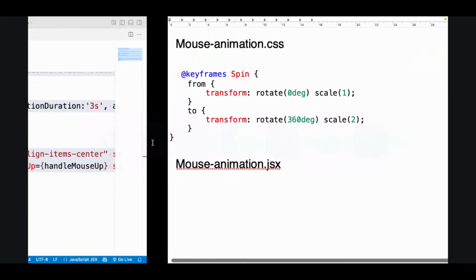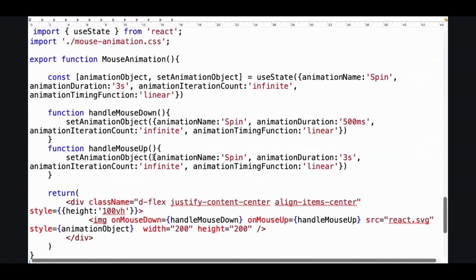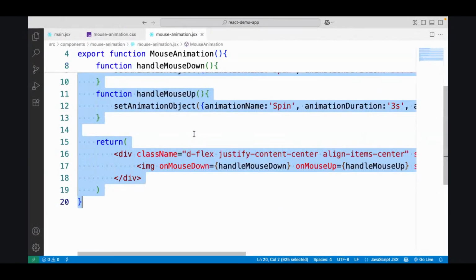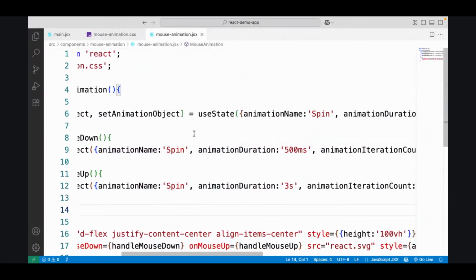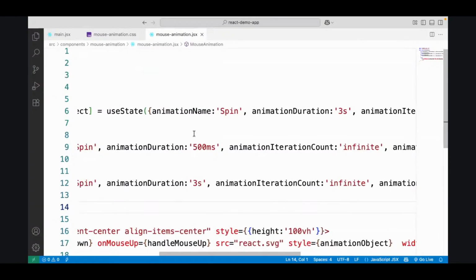Actually, what we are doing in this is creating one style object. This style object contains animation name, animation duration, and all. Remember, you can modify all of them. Generally, how to apply keyframes to any element in CSS, you learned all this: animation name, animation duration, animation delay, animation iteration count.